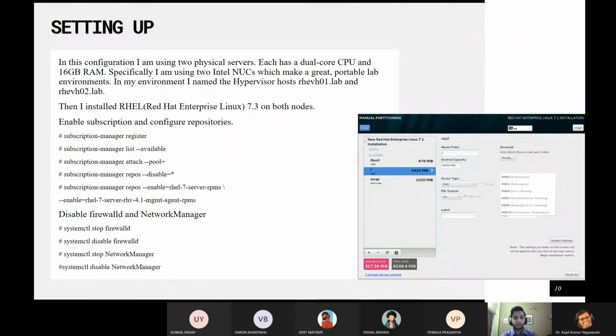Then I've installed Red Hat Linux on both the nodes. And after that, I've had to run some Linux commands in order to enable subscription, configure the repositories, and also set up the network manager.